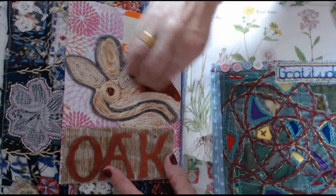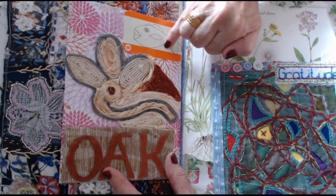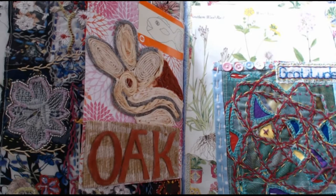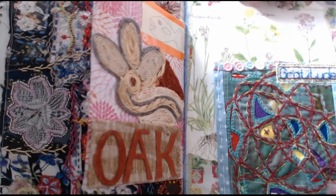That's a string design, that's a flower head in string, and that's a British Rail ticket that wasn't stamped. The lady in the office did that for me. She had a lot of them on the side when I was buying a ticket, and she said she gives them to the children from the local school as they walk past, and she said, would I like one? And I said, oh yes please. So she gave me that one. I wonder what she'd think if I told her I'll put it on my YouTube channel.